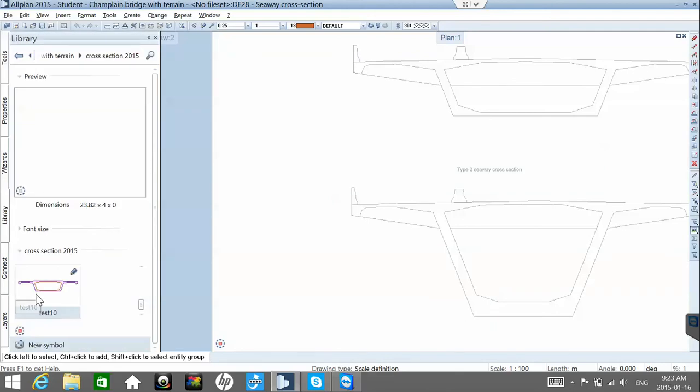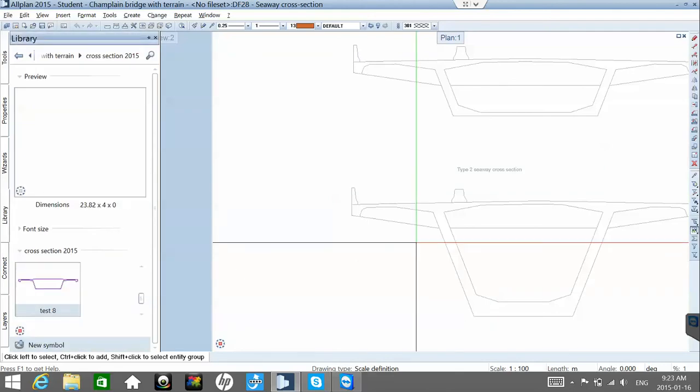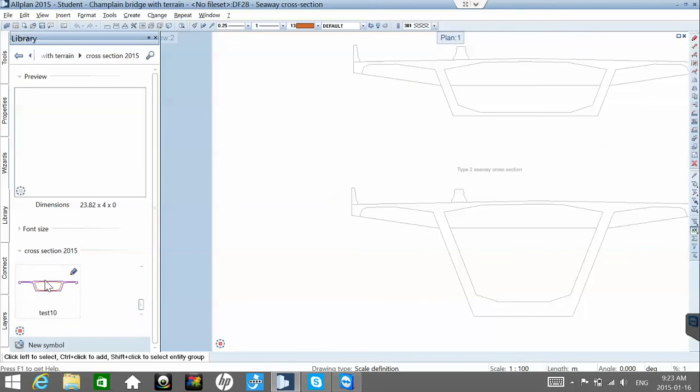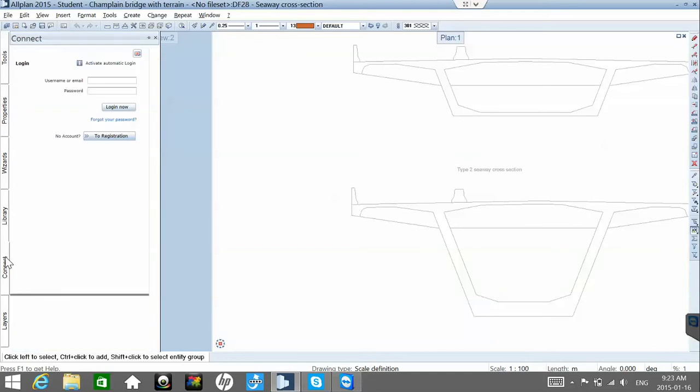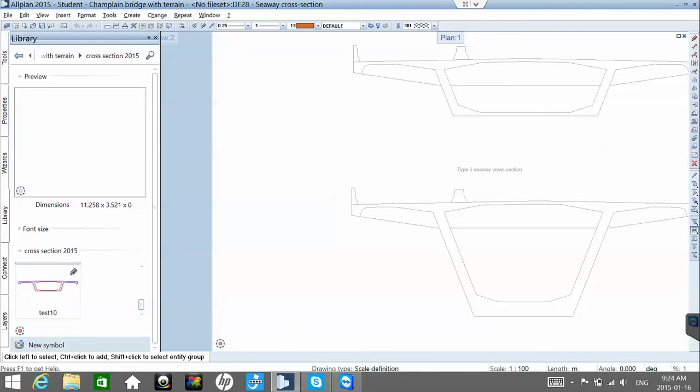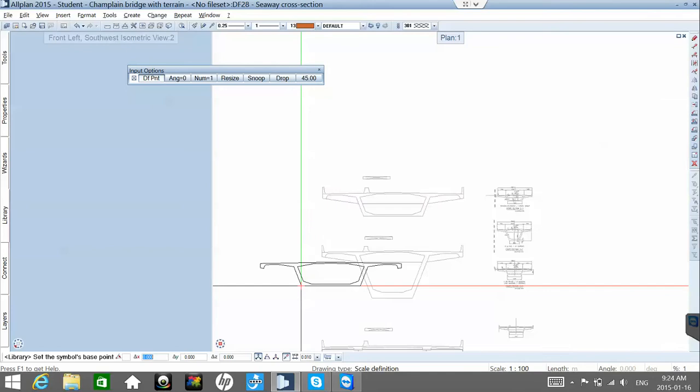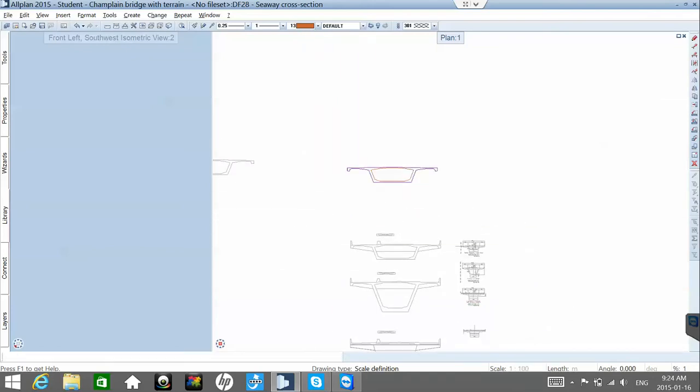We pick this line, that test 10, that we know it works. Okay, where is test 10? This one is correct. So could you please drag it on the screen, the cross section 10? I think it would be easier for you. Okay, we'll place this somewhere.